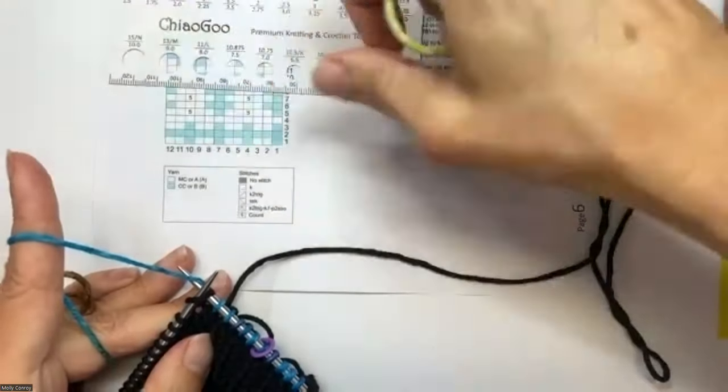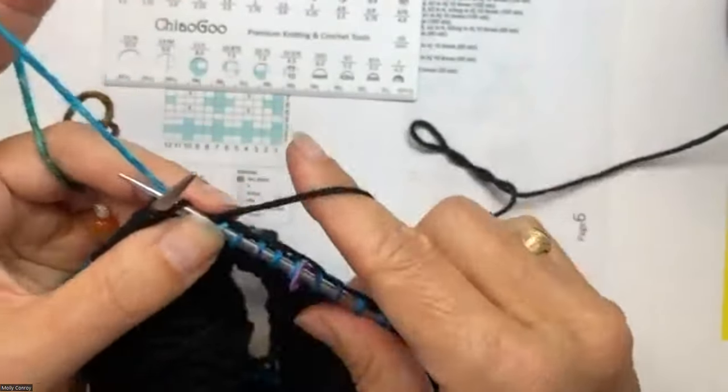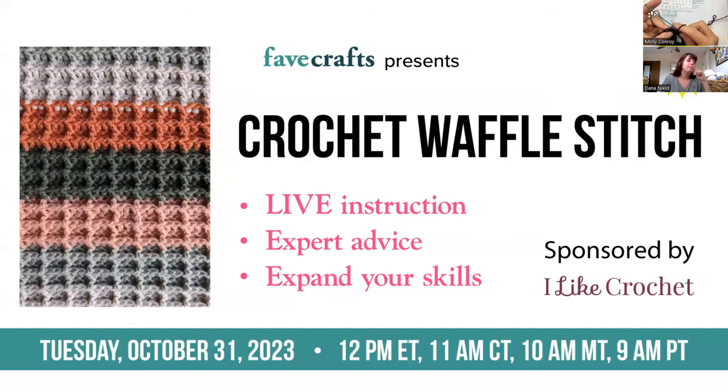We're at a good time if you want to do the break. So we'll do a little intermission right now. I'll talk about our upcoming classes and a special offer from our digital magazines. We just have one class to talk about for the end of the month, which is the Crochet Waffle Stitch. I'll be teaching that class in two weeks — it's on Halloween at 11 AM central. You'll learn how to do the Crochet Waffle Stitch and how to put a moss stitch border around the swatch, which gives it more structure and looks really polished.